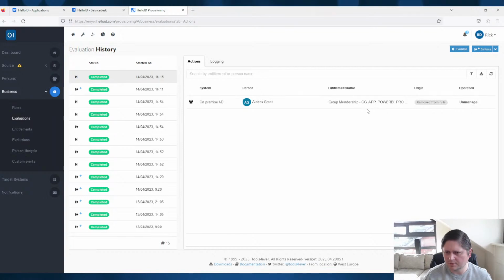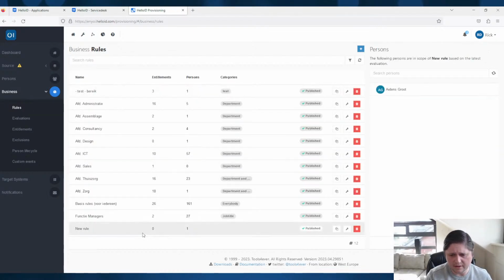This has some exceptions. Of course, I now have one rule with the Power BI Pro, but it could also be that I have two rules with the same entitlement, two rules with Power BI Pro.